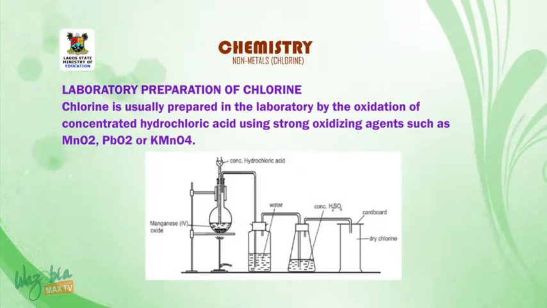In the setup for the preparation of chlorine gas in the laboratory, we have a source of heat, a round bottom flask supported by a retort stand with clamp, a thistle funnel and a delivery tube fitted in the round bottom flask, a Woulfe bottle containing water as the purifying agent, a conical flask containing concentrated tetraoxosulfate(VI) acid, and a gas jar where the dry chlorine gas is collected.